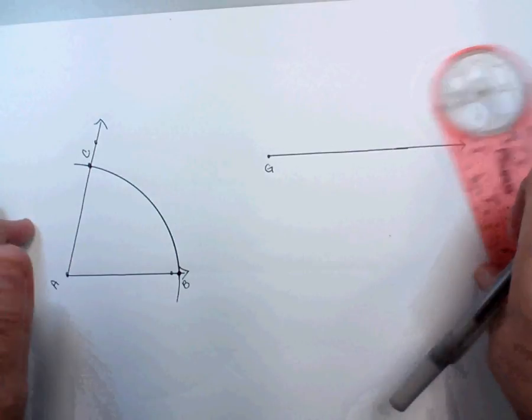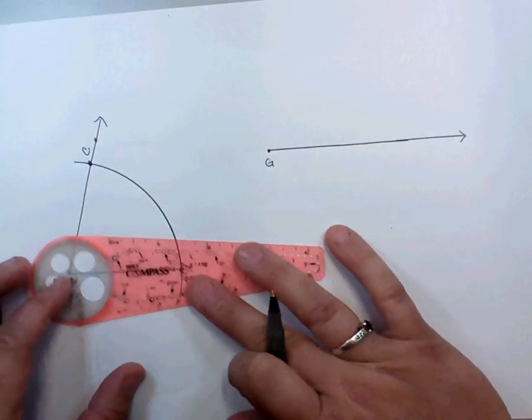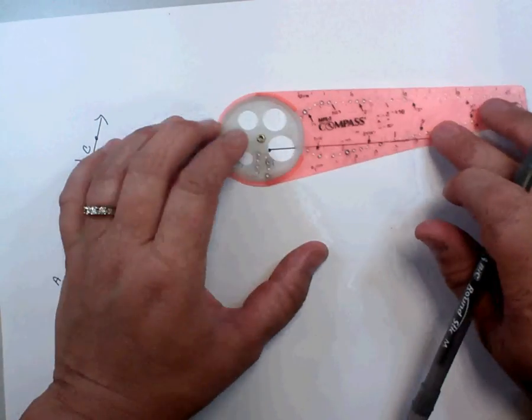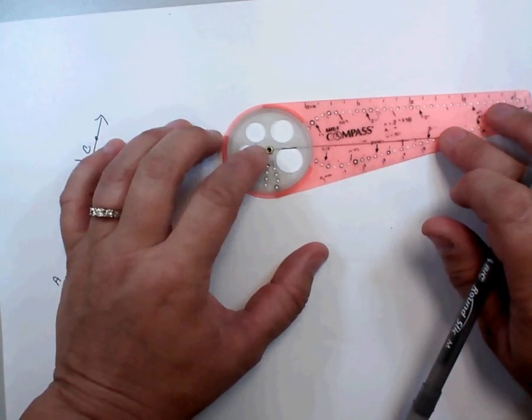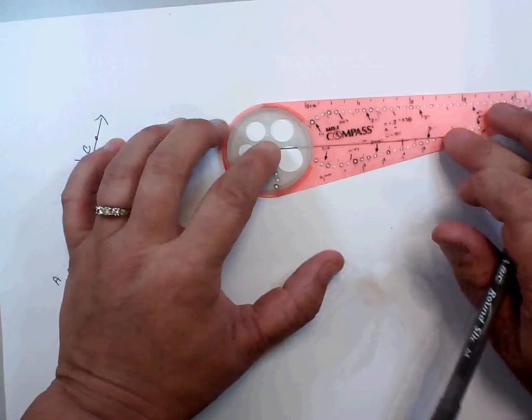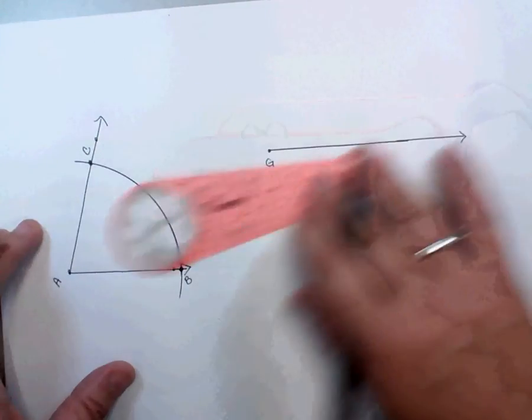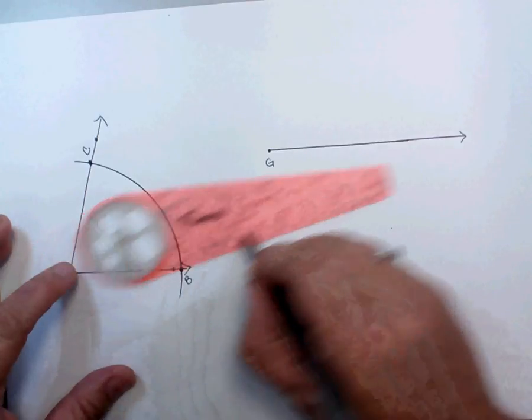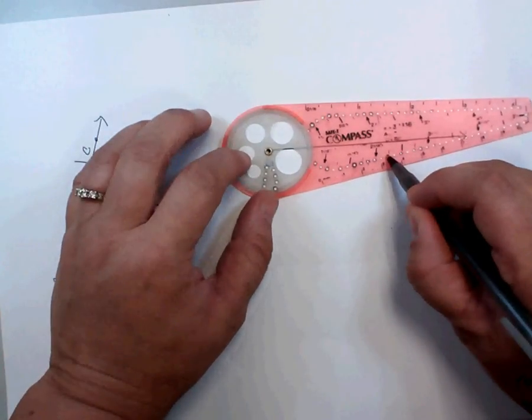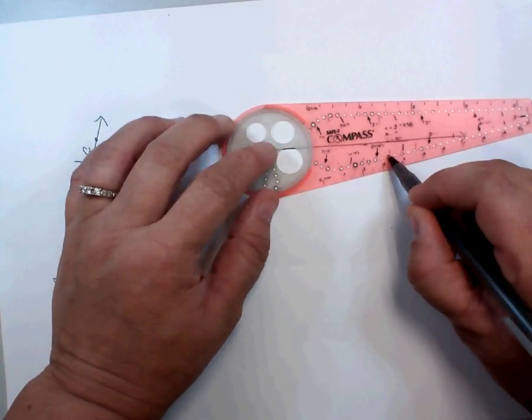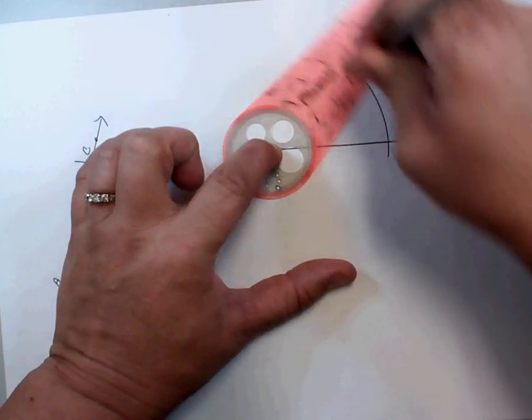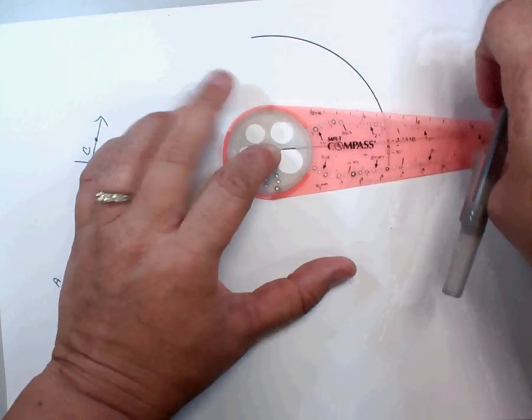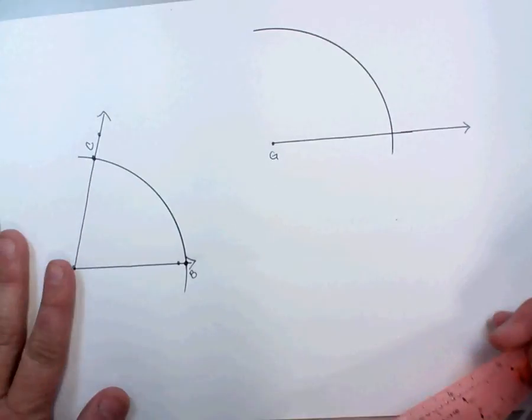Then we are going to do that exact same thing from endpoint G. I always forget where I put them. It's right there. That's why I always move it with it in there. And we're going to make a big arc from point G. So now we've got these.